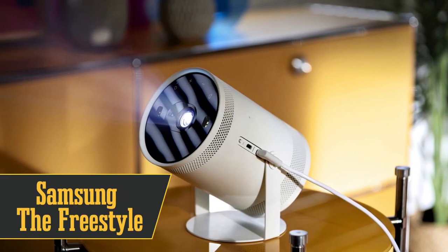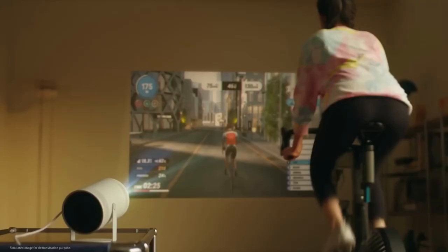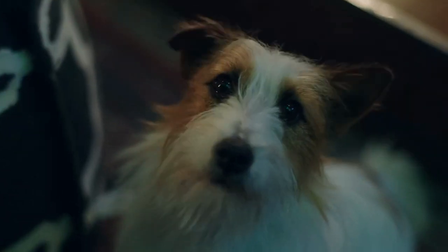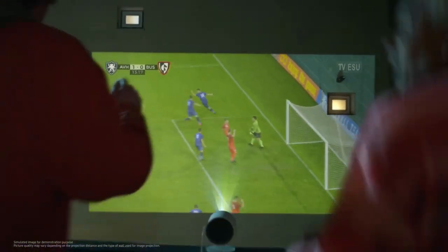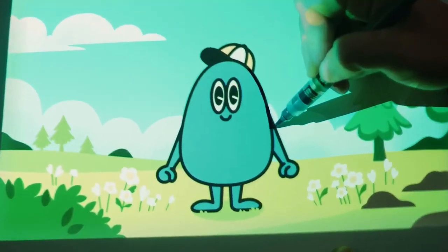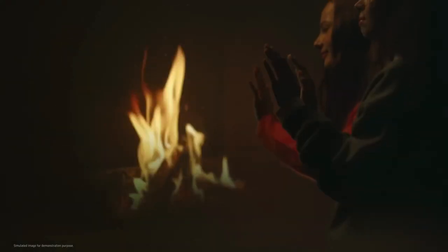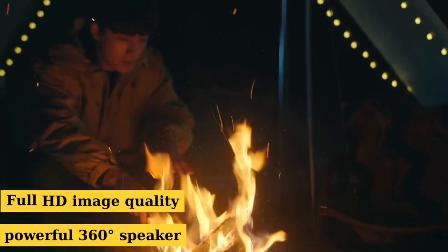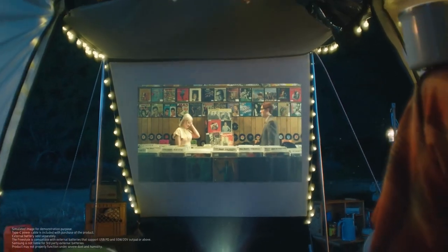And finally, at the top of our list is the Samsung The Freestyle. Everything about this beauty is designed to make your life easier. Setup is a breeze — just a few moments and you're good to go. The Freestyle is loaded with smart features and streaming apps, giving you the Samsung TV OS experience wherever you choose to set up shop. And let's talk about portability — it's a featherweight champ at just 0.8 kg, and with dimensions of 95 x 171 x 95.2 mm, it's roughly as compact as a can of dog food. Toss it in your backpack and off you go. Add in the nifty auto leveling feature, superb full HD image quality, and a surprisingly powerful 360-degree speaker, and you've got yourself a top-notch portable projector.